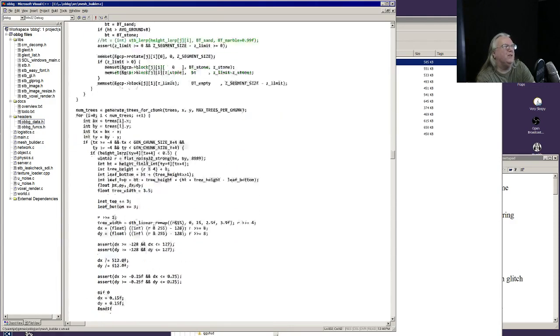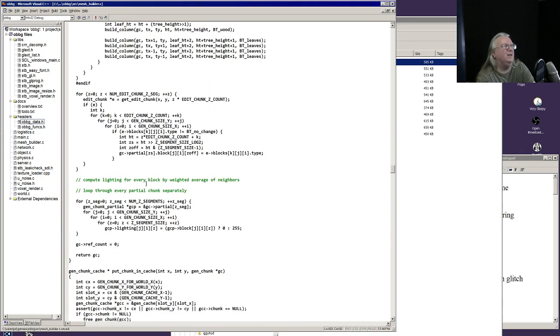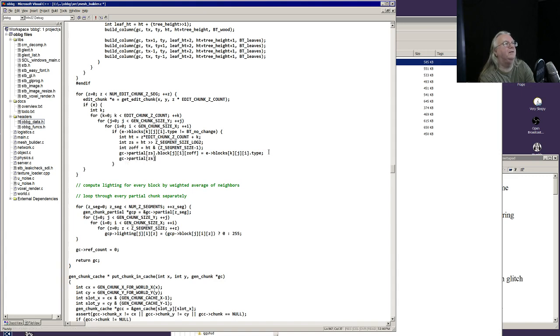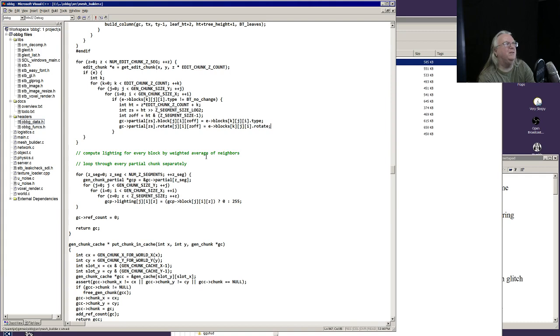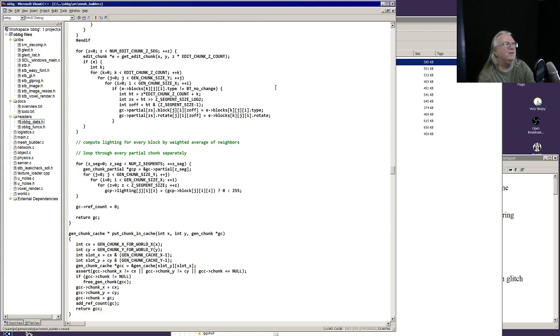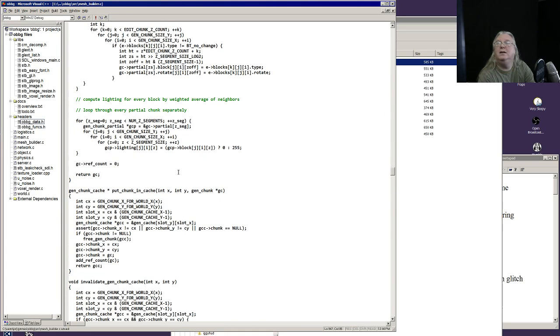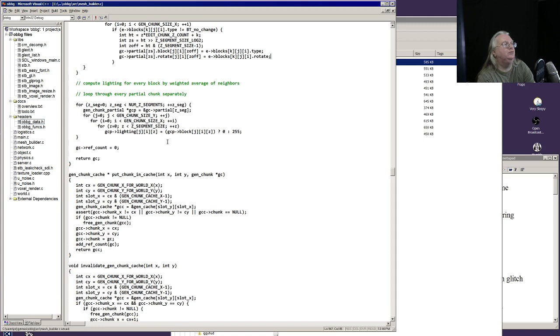Okay, I want to set it right at the beginning just in case I ever want to use it in the actual generator. I don't want to set it at the end because someday I might want to set it in the generator. And then here, the edits now need a rotate. Block, rotate. Okay, that means I'm going to have to rebuild my world from scratch, because the edit thing is going to have to change. Okay, that all seems reasonable.